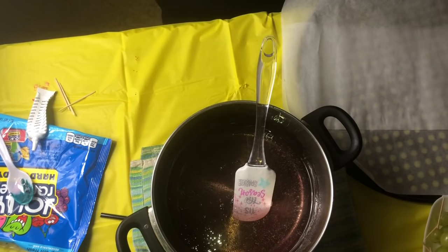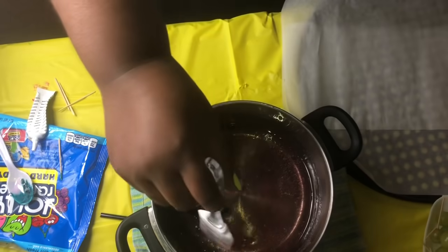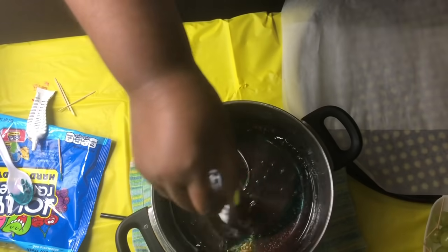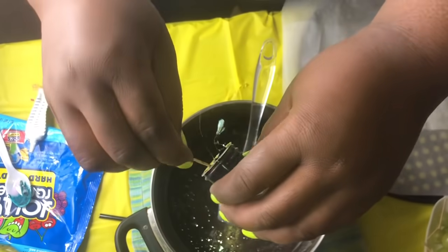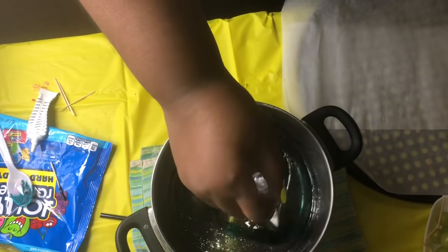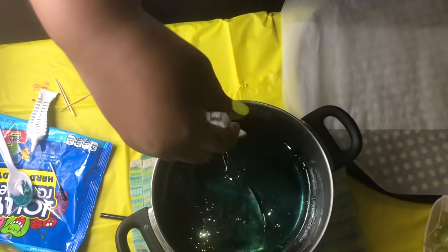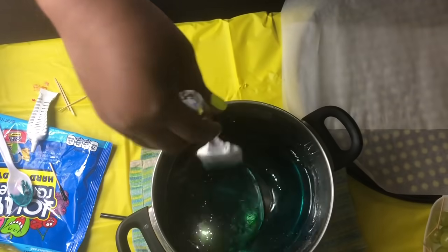Now you're gonna see me adding regular gel food coloring because I'm using the color teal. Again, it's gonna be almost still clear when I put it on the grapes because I didn't have the whitener. So again, if you want the bright colors that you see everybody else using, use the white liquid gel color, the whitener. And you only use a few drops of it. Then you see me just scoop in some teal food coloring. Make sure you mix it up good.